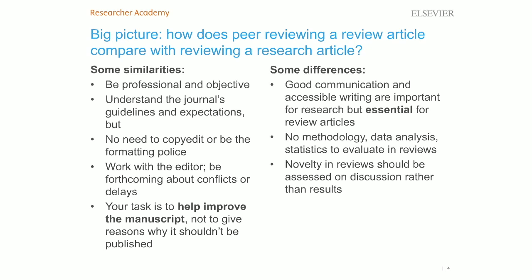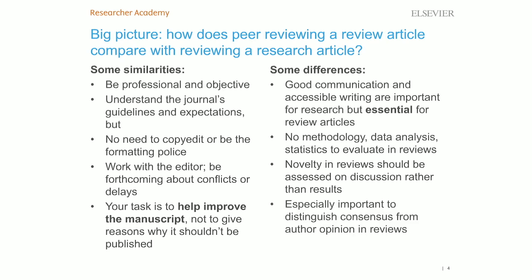Back to this point about novelty. So we're looking at how the authors are choosing to discuss the field rather than the results that they found. Do they have a new perspective, a new way to analyze old data maybe? And it's also really important to distinguish consensus from author opinion. So if the authors are writing a review to advance their hypothesis, that can be a really interesting thing for the field, but they need to make sure that they say it's our hypothesis rather than it's what the whole field believes.